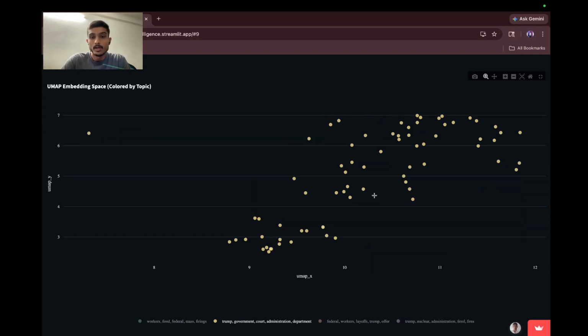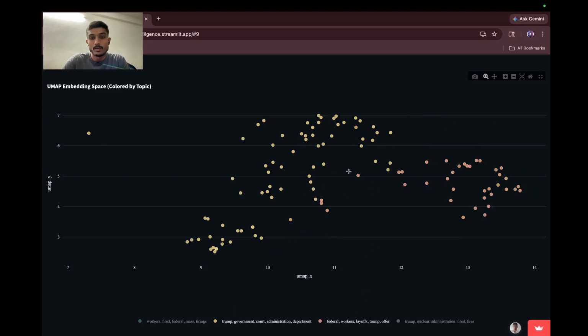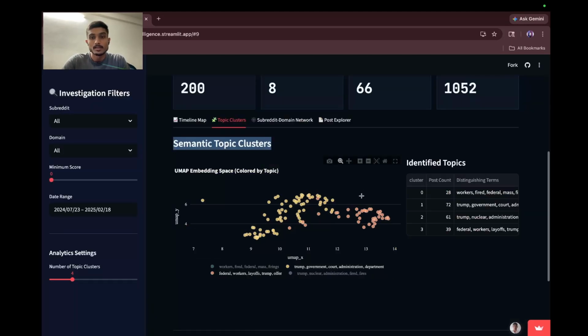So now we have only the topics contained in the yellow color cluster. If we want to compare the yellow cluster with the orange one, we can directly add it from here and easily compare both clusters. So this chart helps us find all the semantic topic clusters based on our input query.